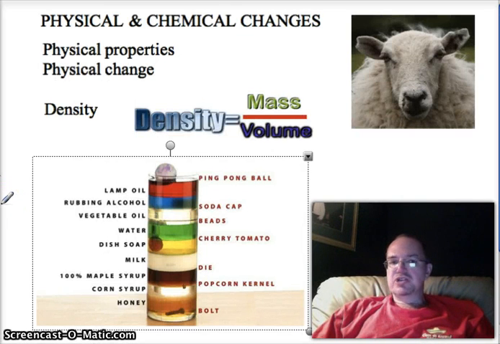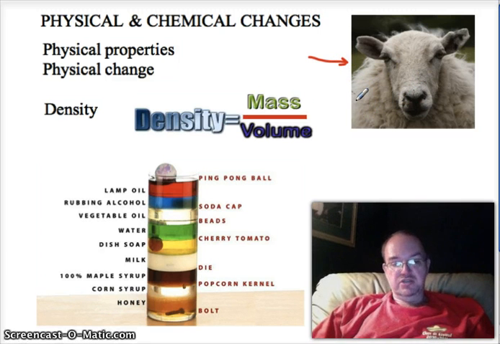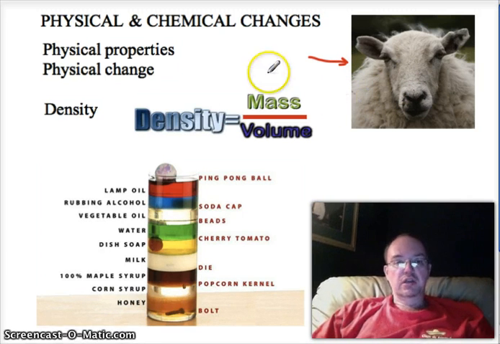Physical changes are changes that do not involve a change of substance. Now, physical and chemical properties lead to discussion about physical and chemical changes. We mentioned in another video about the physical change of the wool, like a lamb here. The wool goes through lots of changes. Dyes can be put in it. It ends up being a sweater, but it's still wool. That would be an example of a physical change.